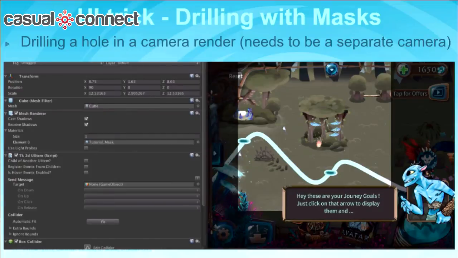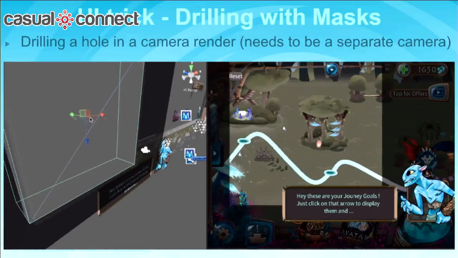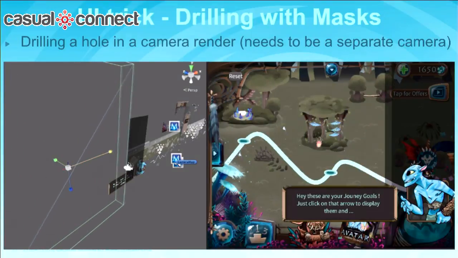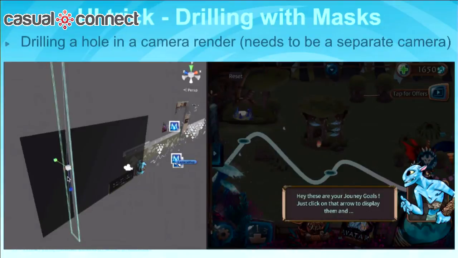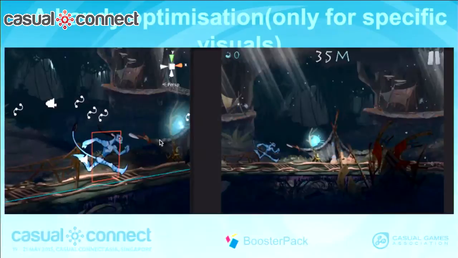And all you need is a mask shader on your 3D object rendered on your top camera that will cut a hole in depth, right, through your camera. Again, this is a very simple shader. Any programmer probably would know about it, but we never thought of using this before, and it's really, really useful.